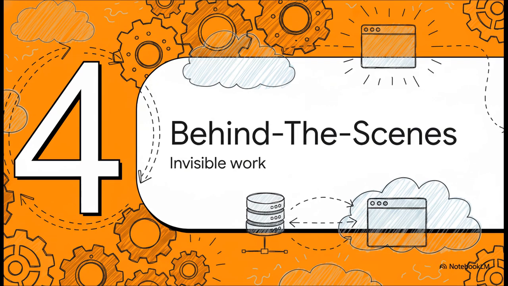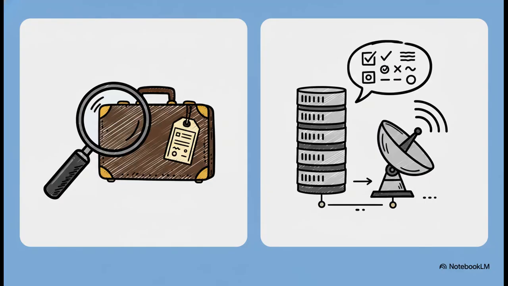Okay, moving right along to Part 4, 2 behind-the-scenes methods. These are the ones doing the quiet, invisible work in the background. These 2 unsung heroes are head and options. Head acts exactly like get, but it safely asks the server for only the metadata, not the actual content. This is absolutely perfect for your browser to, say, check a massive file size before actually committing to downloading the whole thing. Then there's options.